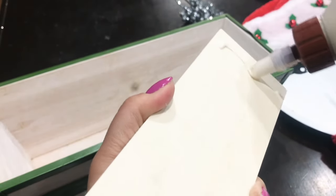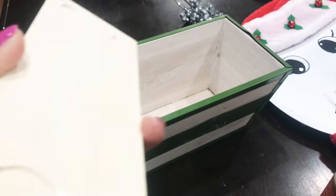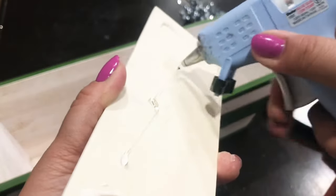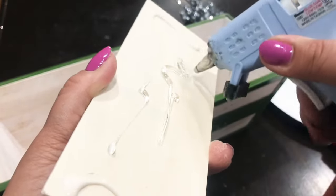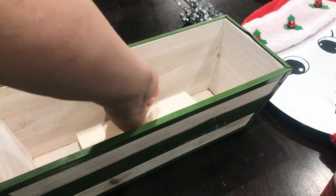Now I'm going to take this plank. I picked them up from Dollar Tree. It comes like 6 in a pack, the rectangle one. This is just for extra support. I did use Gorilla Glue and hot glue on this, and I placed it in the bottom of the planter.